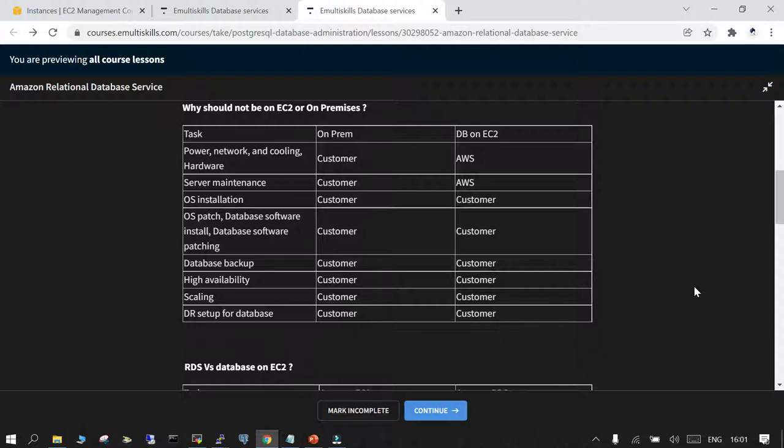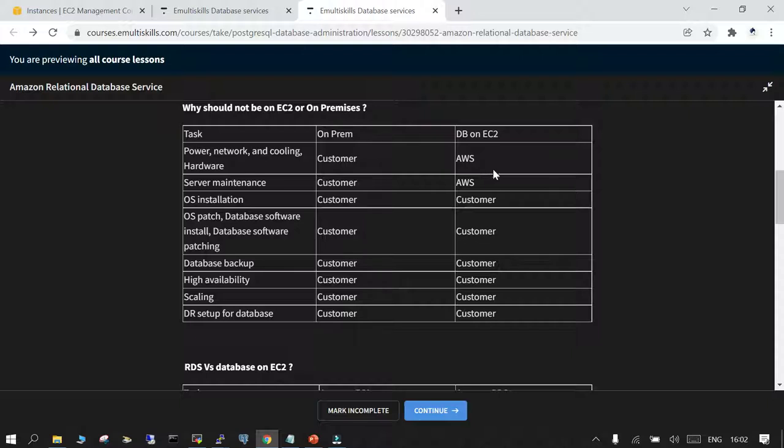So EC2 is just a virtual machine which is not running in your environment. It is being given to you by AWS. The scaling of your database, when you run it on premises or on EC2, you have to manage everything. Setting up the disaster recovery for your database, you have to do it yourself, whether on premises or EC2.